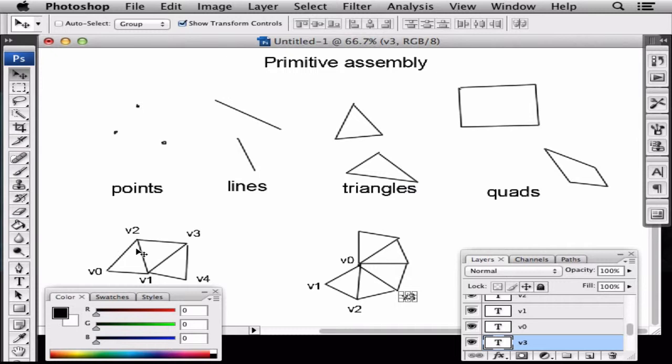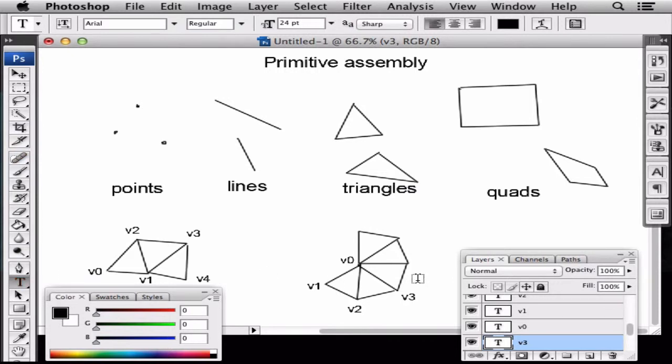That's an optimization that the GPU does. So this is a fan, a triangle fan.